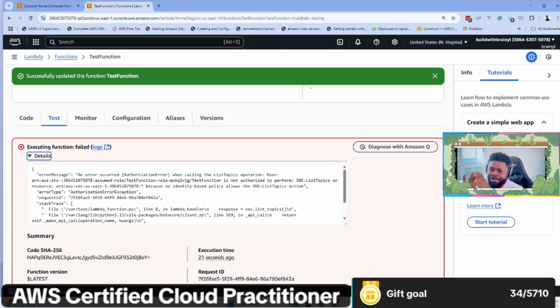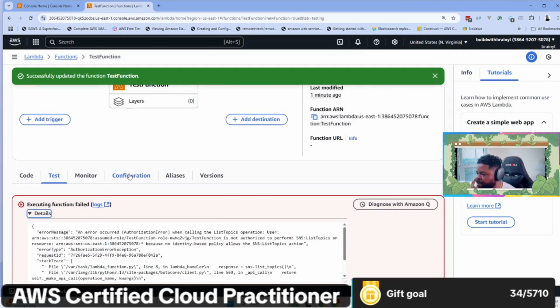So I created a brand new Lambda, and I was trying to basically just list all the topics in my account, but the Lambda is getting an error, and the error is very simple. It said you are not authorized to list topics in this account, right? And that's exactly what I was trying to show you in the diagram, saying that if Lambda needs to talk to another service, it needs some set of permissions, and that's where a role comes in. Right now, it doesn't have a permission that gives it explicit access to list topics from SNS. Okay.